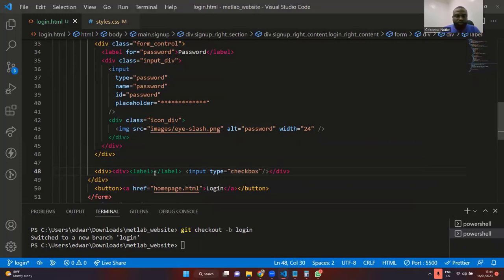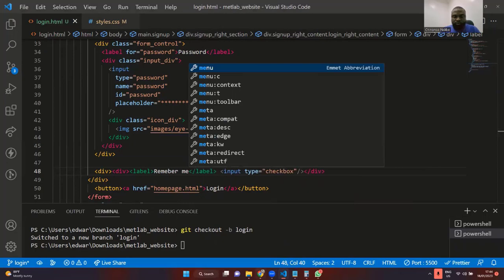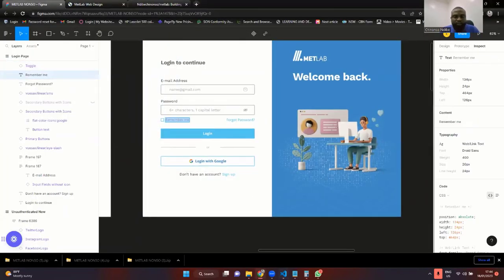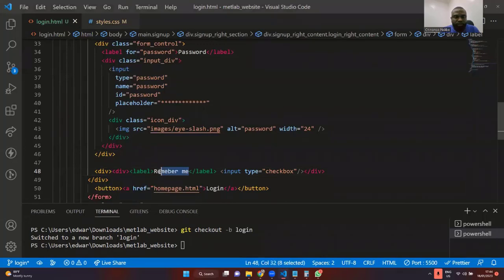Okay, so the label is remember me. It is actually on the right side, so we can change that. Remember me, let's pick this and then put it here. All right, so let's give it a name of remember and an ID of remember.